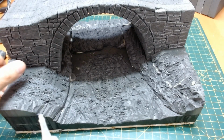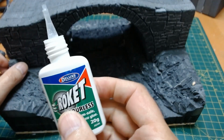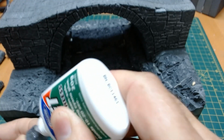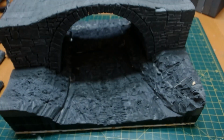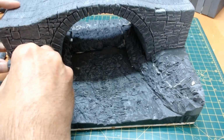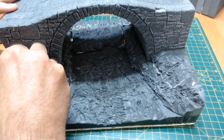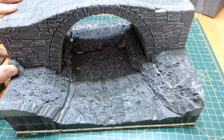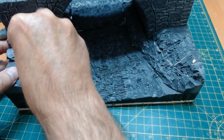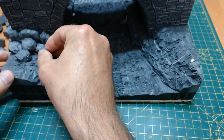Now the task is to glue all these boulders down to the stream bed, and using the foam glue, having to clamp it down and wait ages for it to dry didn't seem like a great idea. So I got hold of some foam safe superglue. The normal superglue will start to eat away at the foam, but this stuff, Rocket Odorless Crystal Clear Foam Safe Non-Blooming, oh god knows how you're supposed to pronounce it, glue, bonds in 10 to 20 seconds and works beautifully on the foam. It is rather expensive though, that's the only downside, and I did end up needing a second bottle.